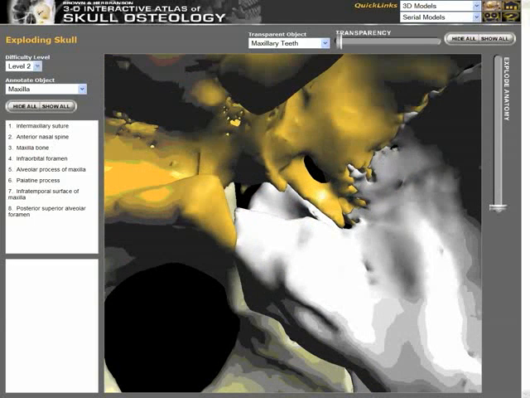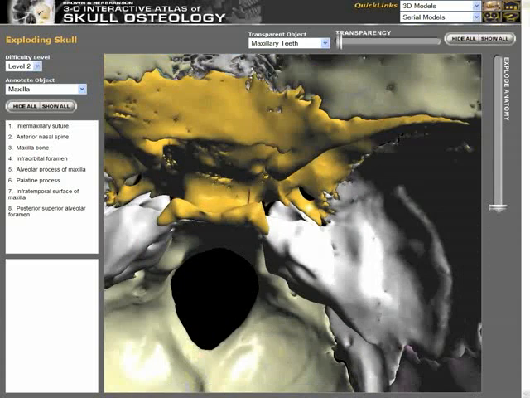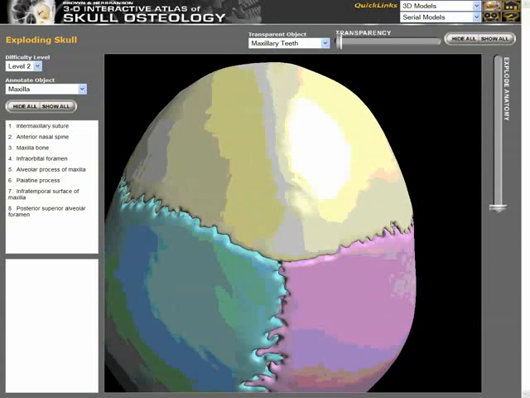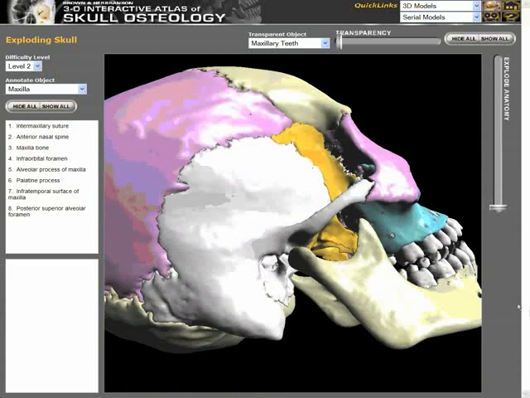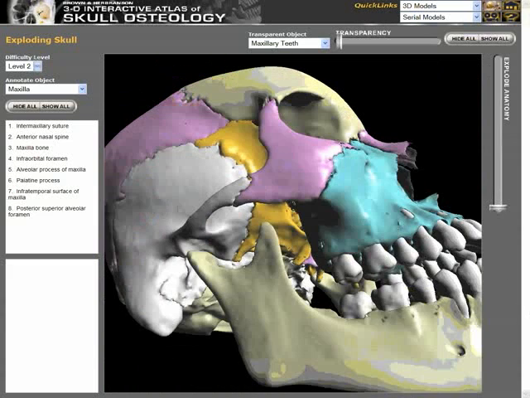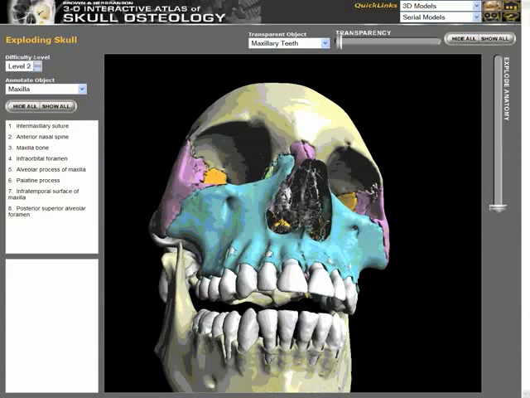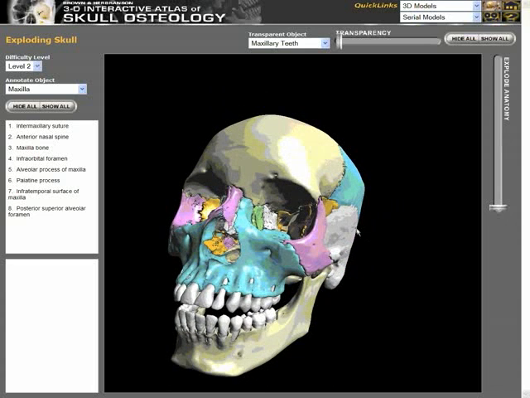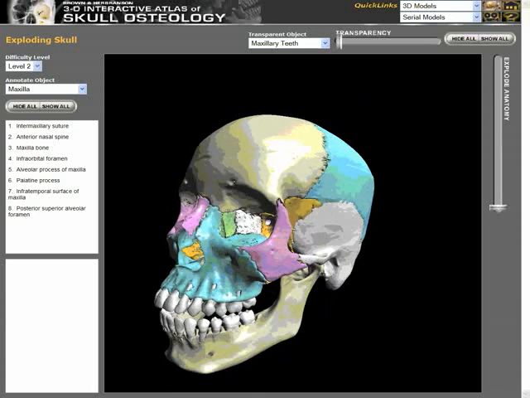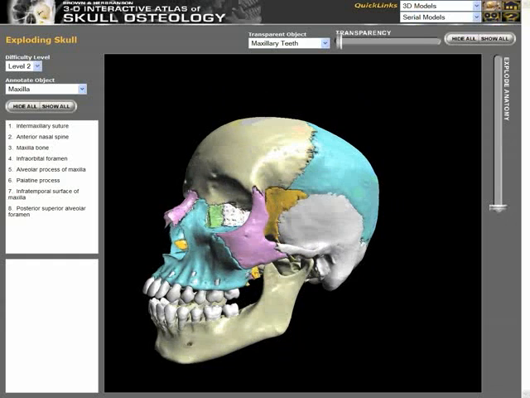We'll pull back out now, come back out of the cranium, and rotate the model around. So you can see the vast level of interactivity that we can do with this. How would you use this? You can use this as a demonstration for patients. If you're a clinician, you can use it as lecture material. If you're an educator, and if you're a student, you can use it to learn the names of all the structures.